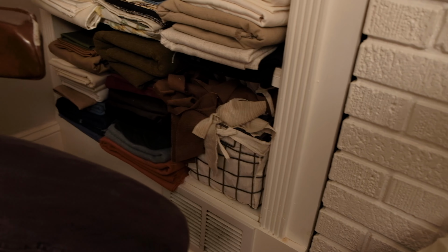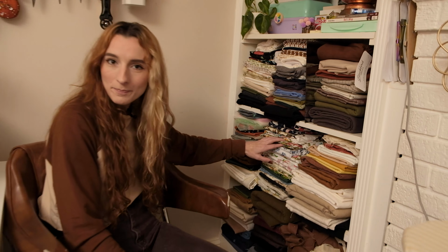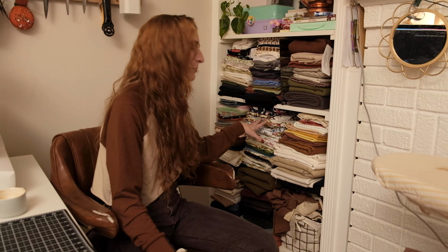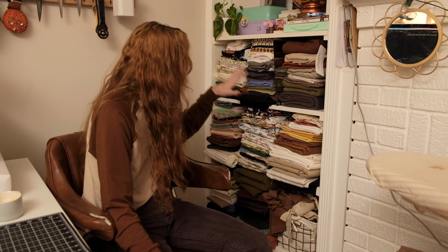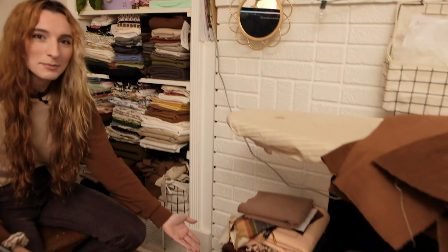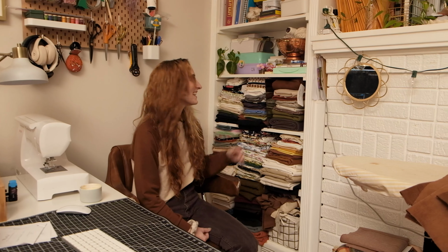All right, onto the fabric. I've got quite a bit of it. I inherited a bunch from my grandmother that she left to me in her will, which is very sweet. But it means I have so much fabric and I am too connected to it, so I can't get rid of it. So I'm always in a conundrum of having way too much fabric, and I also love to thrift. But I love everything I have right now, and it just kind of ends up in these piles as well. So, oh well, that's my fabric.